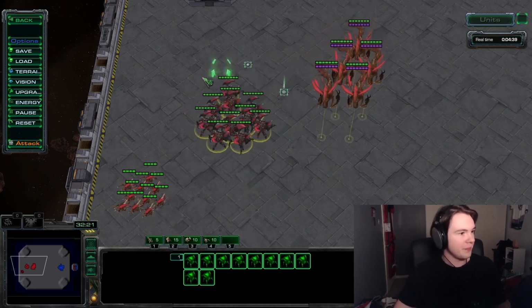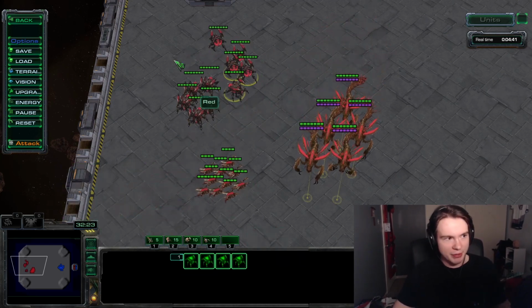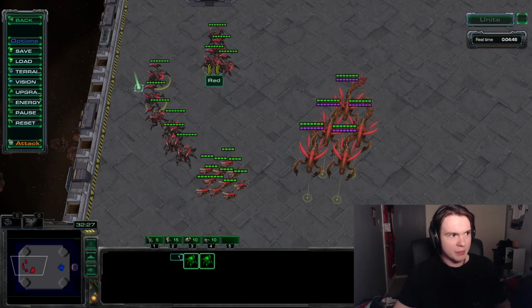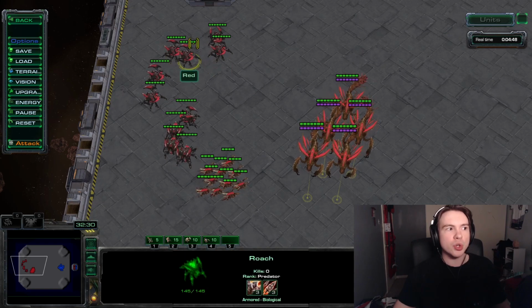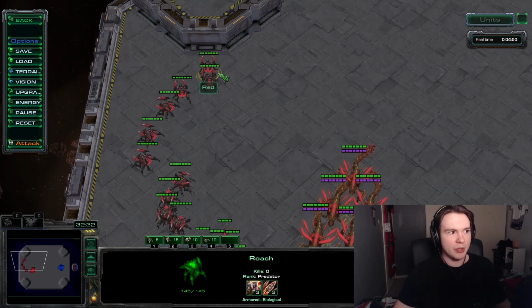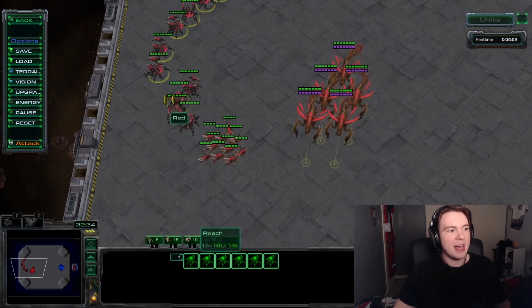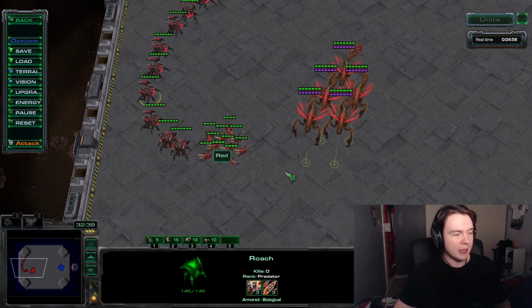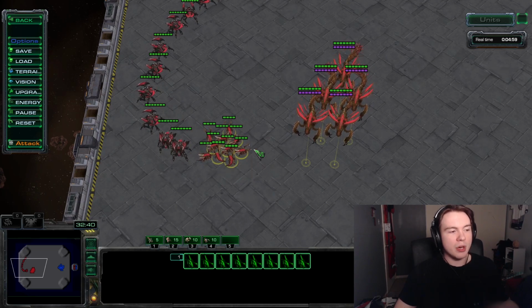Anyways, okay. So that's control groups, a brief overview of them. You don't really need to know too much because it's mostly just setting up your control groups in a way that's most comfortable to you. I'd advise having a separate control group for spellcasters. That's a must. Also for run-bys or whatnot.